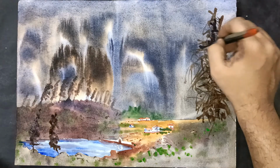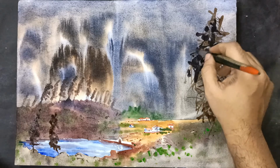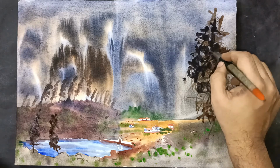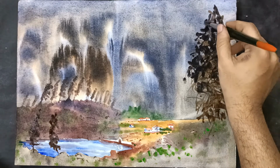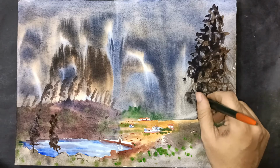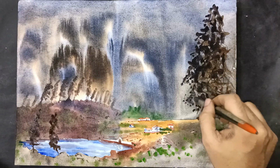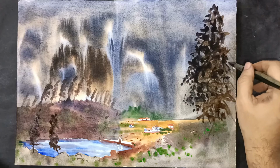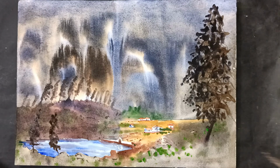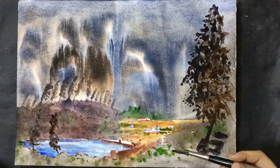And the reason for that is that it's creating a contrast, a very specific type of contrast. In fact, two types. First is dark against light. The shape of the tree is dark, and the background, both the ground and the sky, is light. And another type of contrast is sharp against soft. See, all these smaller dots in the tree are very sharp, and then the sky and the ground are soft. So as against soft, you got very sharp. As against light, you got a very dark shape.